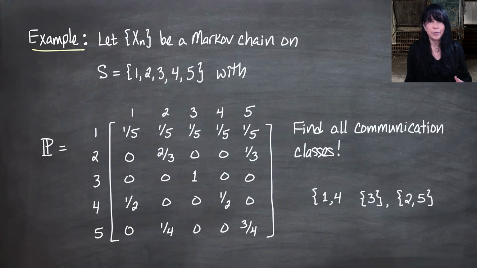And then we basically have proven that states 1 and 4 aren't communicating with anything else, because if you go from 1 to 3, you're stuck at 3, you never get back to 1. So 1 and 3 do not communicate. And if you start at 4, you maybe go to 1 and then to 3, but you can't get back, you'll get stuck. So let me finish out the set 1 and 4.